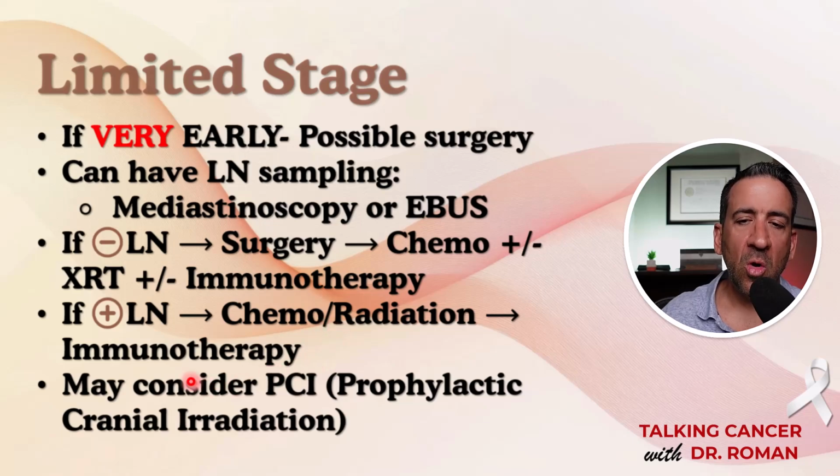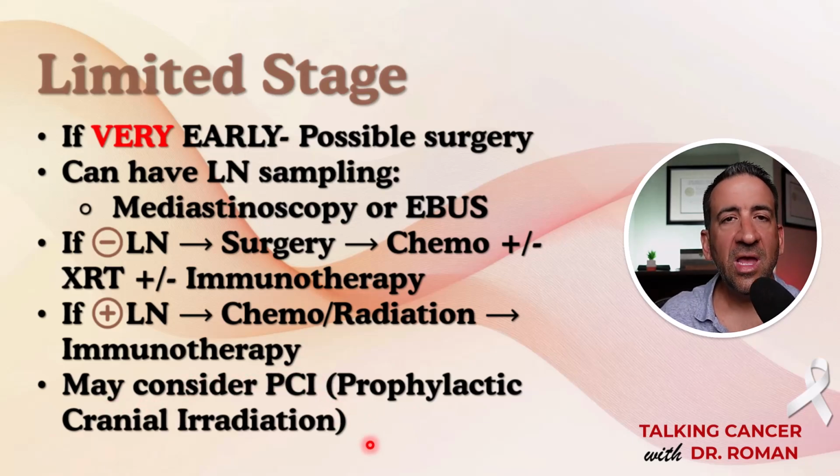Now, the last thing I want you to know about limited stage disease is something that they call prophylactic cranial irradiation. Remember I told you that small cell lung cancer can travel to your brain. That's an area that we worry about. So if you have limited stage disease in your lung and they treated you, we are still fearful that this small cell lung cancer can appear in your brain. So sometimes we will give you prophylactic radiation, in other words, radiation to try to prevent this cancer from popping up in your brain. Now I can tell you historically we did this much more often in the past, and recently it's sort of falling out of favor, but it is still considered a standard of care.